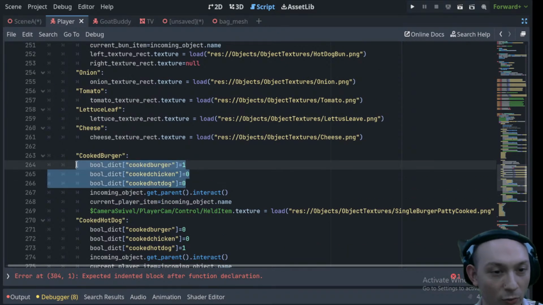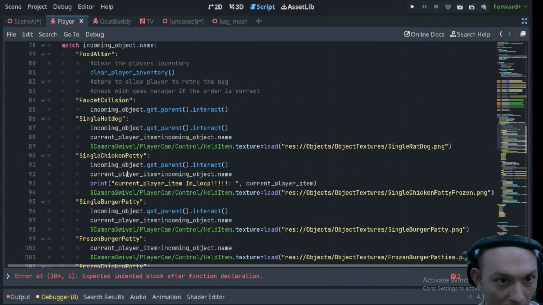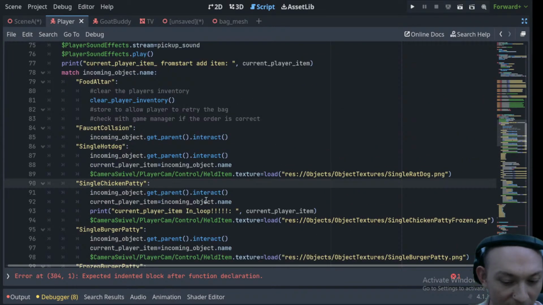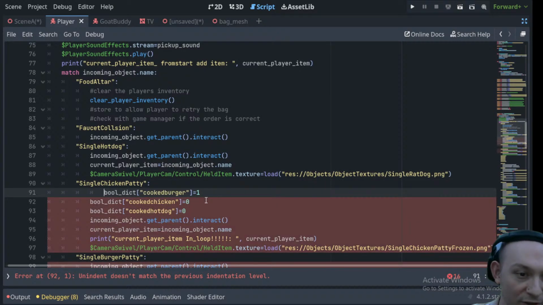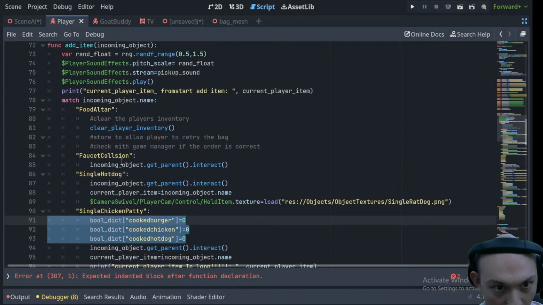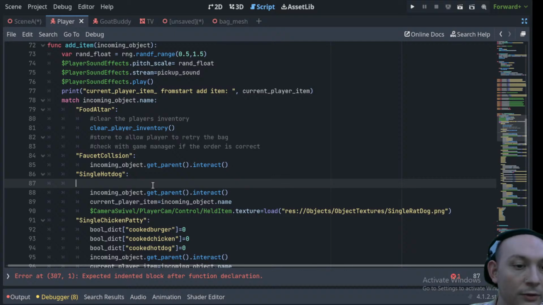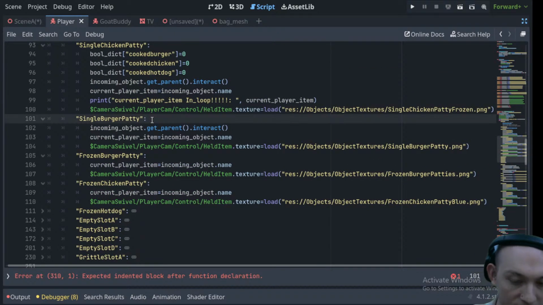And then we need to grab all 3 of these, and if we pick up a single chicken patty, one of these, we've got to set them all equal to 0, because we can't have any of them if we have the frozen or the single. Yeah, so there we go.